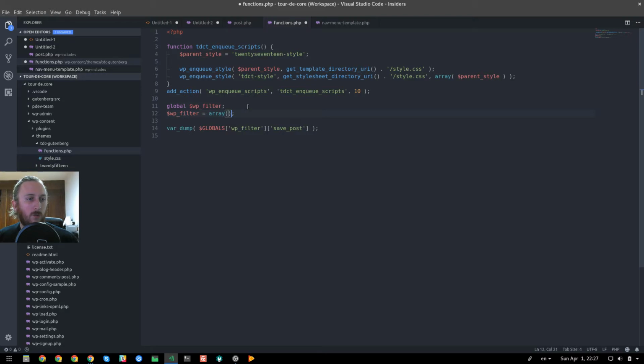And that is where WordPress stores all of the information about which callbacks are attached to which filters or hooks. Although technically they are kind of the same, at least there's no difference in this array. So yeah, and you'll see in a second what the structure of this array looks like, more or less.